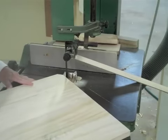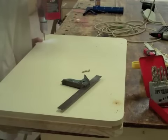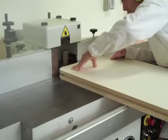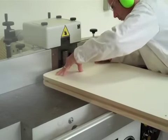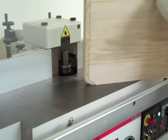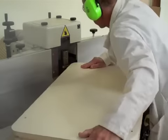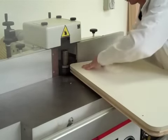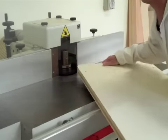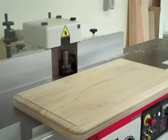Now we're just trimming the corners in preparation for running around the spindle moulder. Attaching a jig — the jig is slightly smaller than my table top. Important when you're running this to keep your hands pushing down and not into the cutter. And try not to go too slow or you'll burn and wreck the cutter.